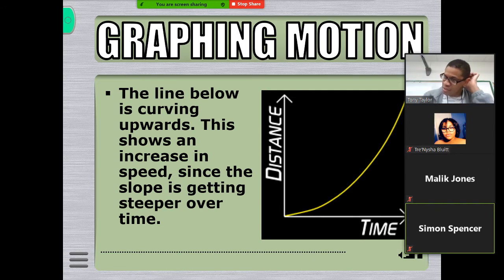We already talked about this right here. If you see a distance time graph that looks something like this, where the line is curved, this basically means the object is continuously accelerating. So it's not moving at a constant velocity at all. It is continuously accelerating throughout the course of its entire trip. In other words, it's speeding up and going faster over time. And to be specific, this object here is speeding up in the positive direction.